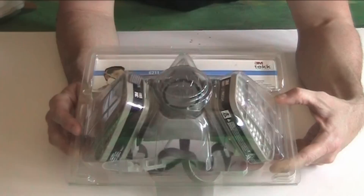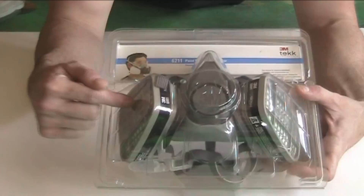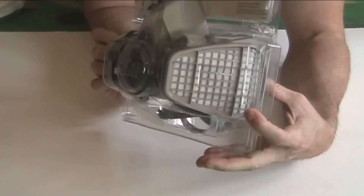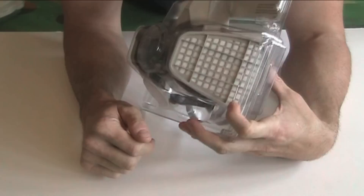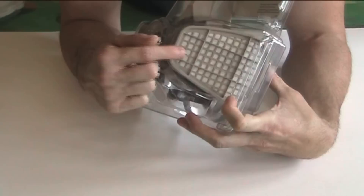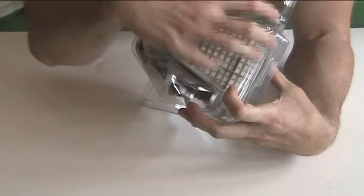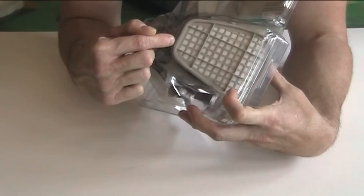Usually you'll see a difference of about $10. A respirator usually starts around $20 and goes up to anywhere from $35 to $40. Usually the difference is that the cartridges are the same, but the pricier ones have what are called pre-filters on them. This mask actually came with pre-filters, but I wanted to show you what it looks like without them, because this is what you're most likely going to see at the hardware store. The mask with just the cartridges — is it safe to use? Absolutely, no problem. A pre-filter is a piece that goes on the outside of the cartridge and works like a dust mask on top of the actual filter, keeping most particulates out so the filter can deal specifically with chemical vapors.